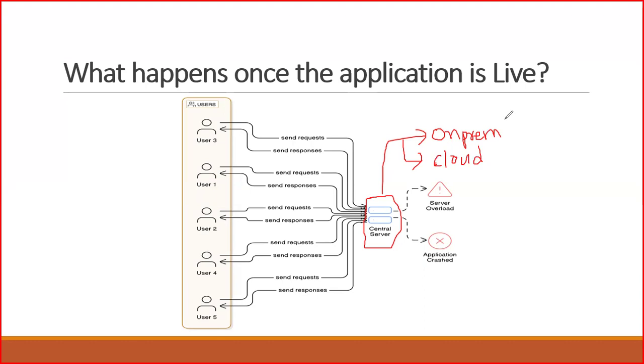On-prem means our total servers are there in some physical location, right? Cloud infrastructure means we are going to take help of cloud providers like AWS, Azure or GCP, and we are going to have our servers on that cloud. Nowadays everyone is moving from on-prem to cloud, so they are migrating their servers from on-prem to cloud.